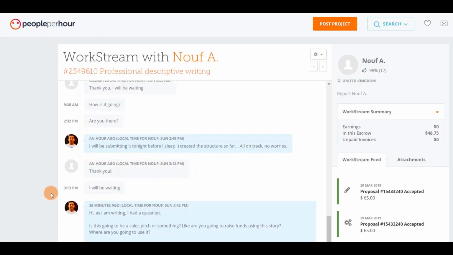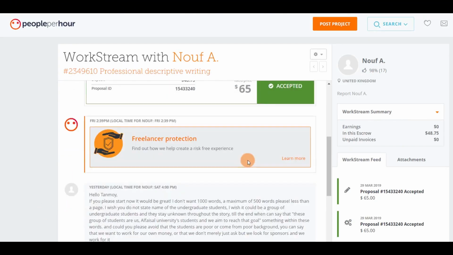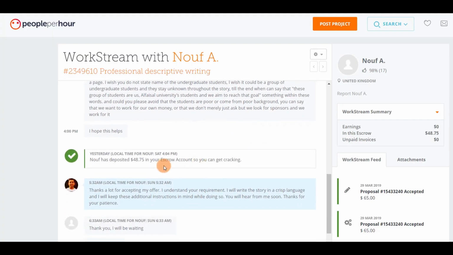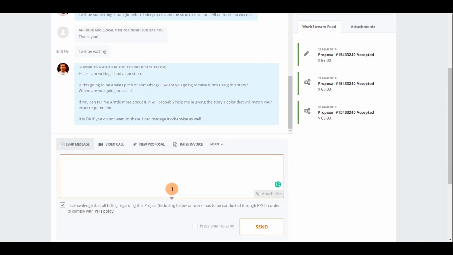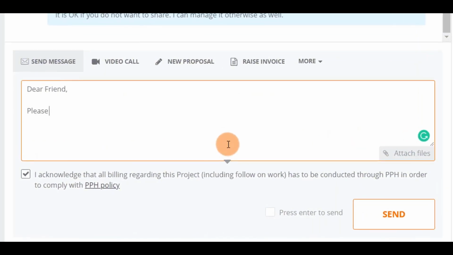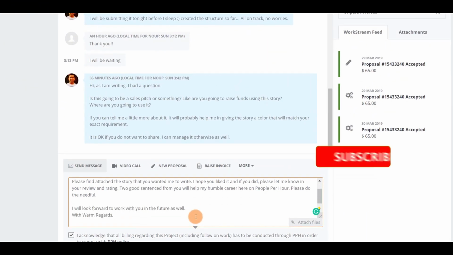Use the work stream for each project to send messages, share files, and submit work. Keeping all communication within the work stream ensures that everything is documented and organized for each client separately. Stay on top of deadlines by scheduling work for each project. Break large projects into smaller tasks and set target completion dates. This approach helps you deliver projects on time and maintain high-quality work even when handling multiple clients.